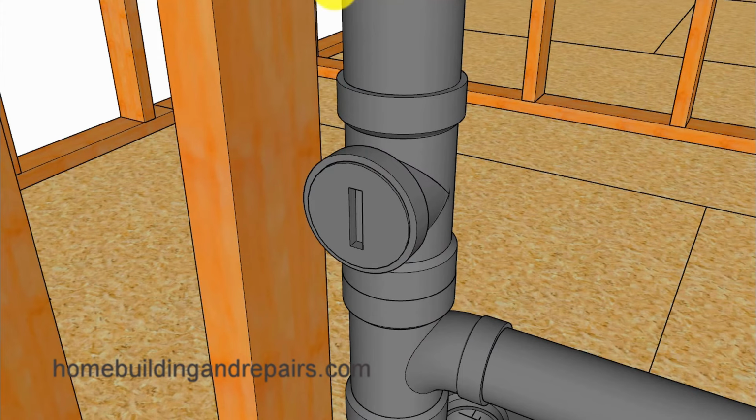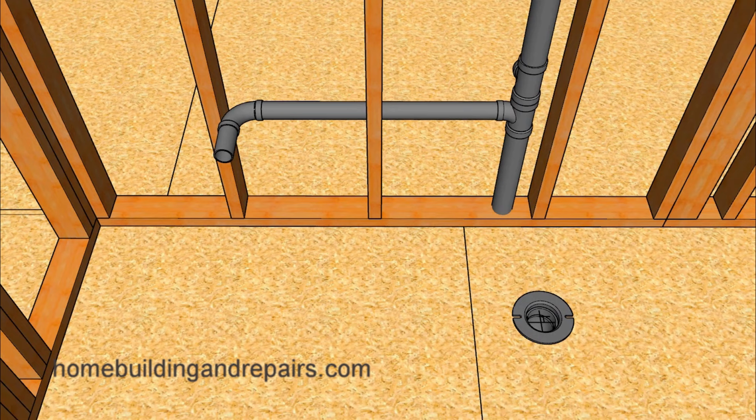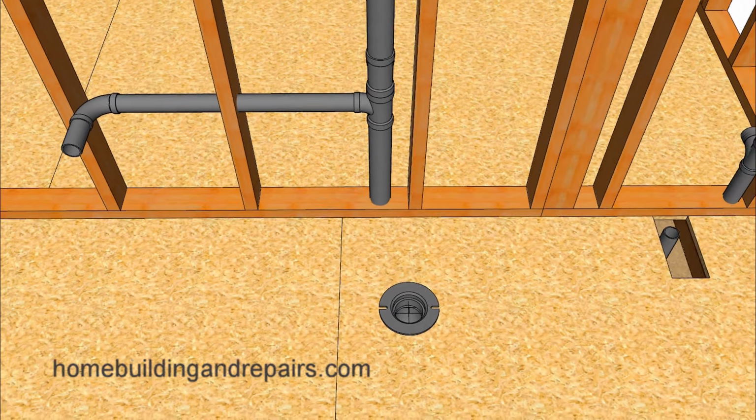And of course, I like to have my clean outs a little higher than the drain water that could be trapped in the plumbing pipes above it, or in the toilet, sink, or bathtub, from coming out of the clean out when it's opened. Meaning that if I put this lower and I opened it up from the other room, I could end up with some water spilling onto the flooring in that room. And if I turned this one around, it would be behind the toilet. However, I could always lower it to where it would still be behind the toilet but accessible from the bathroom. So another thing to think about when you're doing your plumbing.